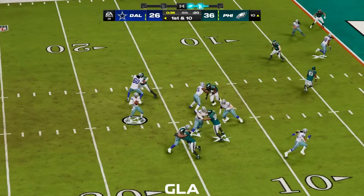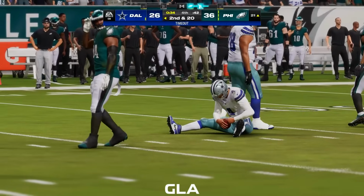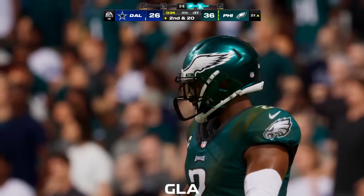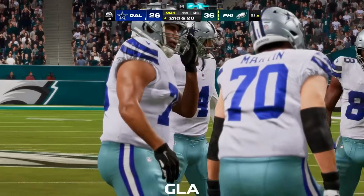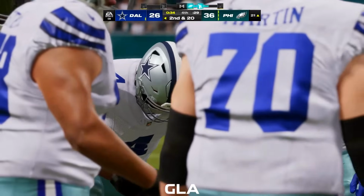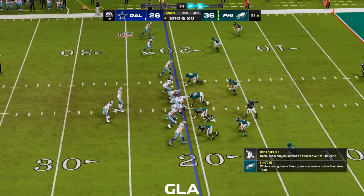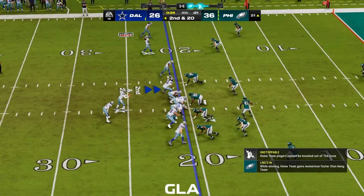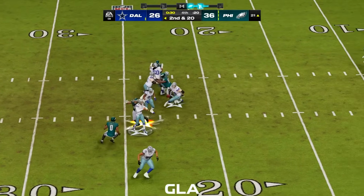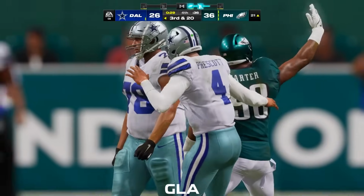So much confidence flowing through him right now, throwing the football. He'll be hit and taken down at the 21. The Cowboys are going to use their 2nd timeout now, as the clock will stop with 34 seconds to go in the game. They'll come up now on 2nd down. To throw, Prescott. That went to the right side and incomplete.